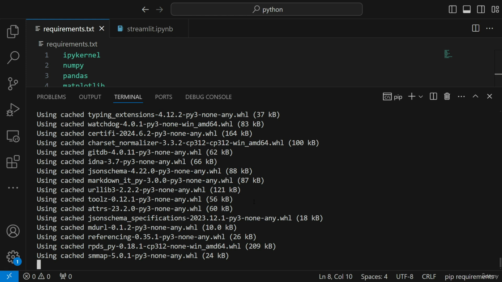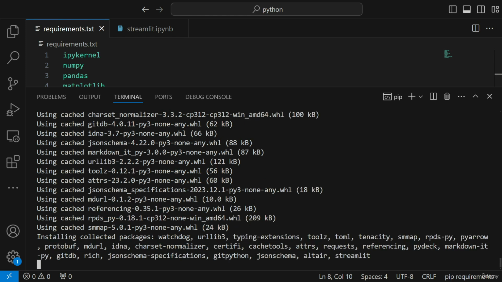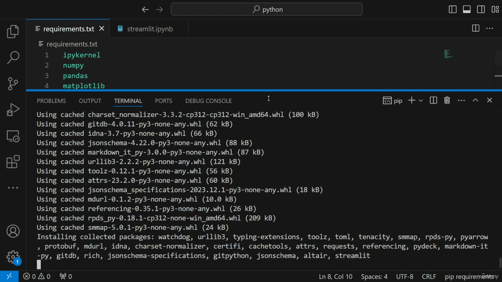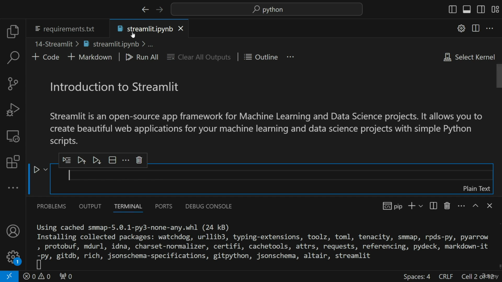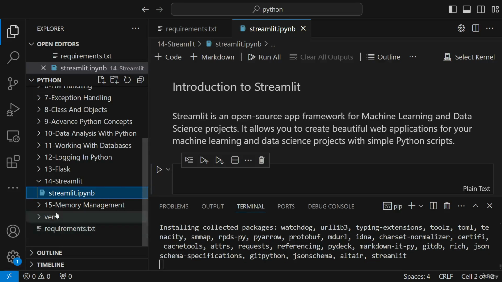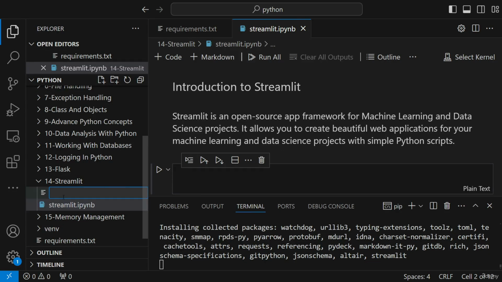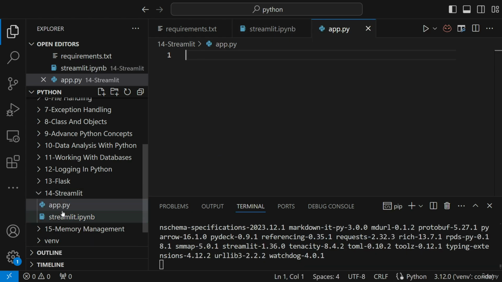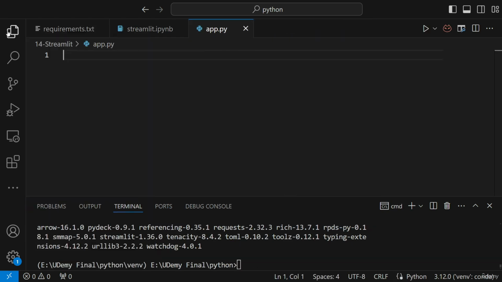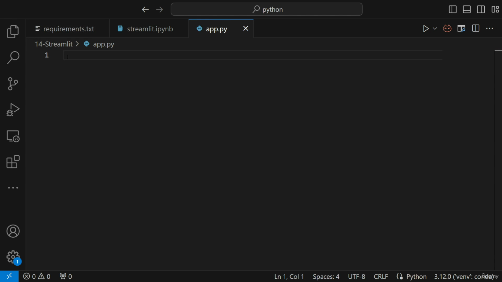Once the installation takes place, I will be able to start using this particular library. So here, let me quickly go ahead and open one of the .py files. I will just write streamlit.py, or let me just write an app.py file. Okay, and this is where I'm going to write my code. So here you can see the installation has taken place.